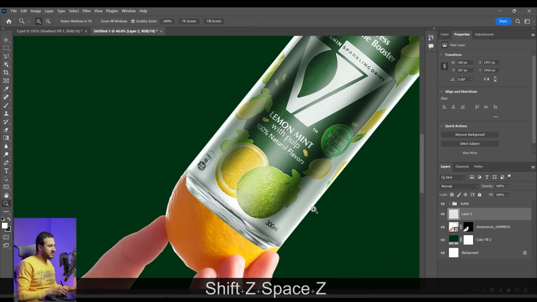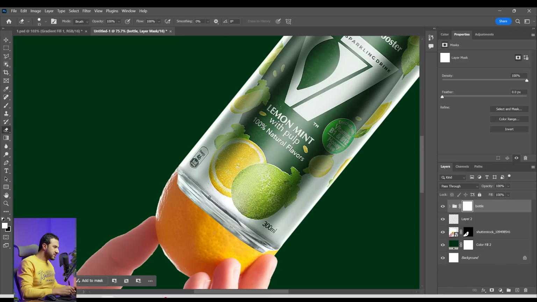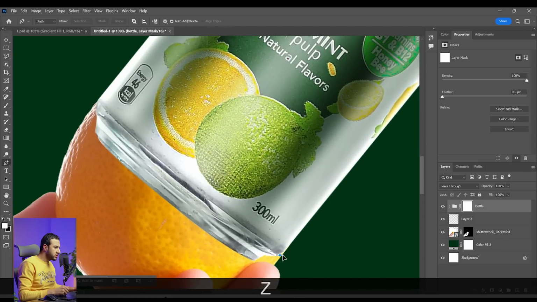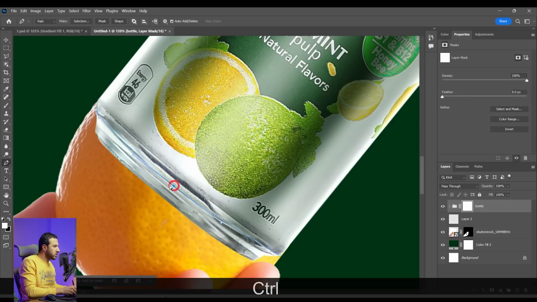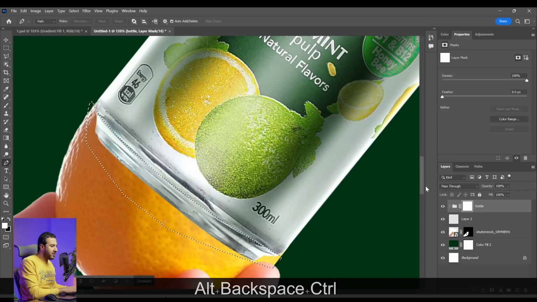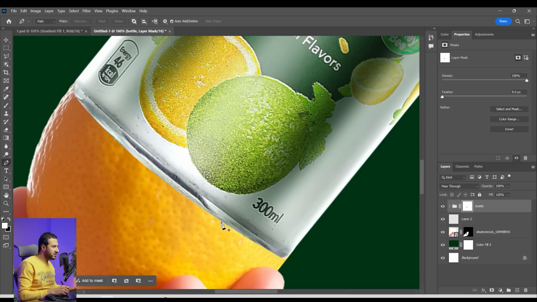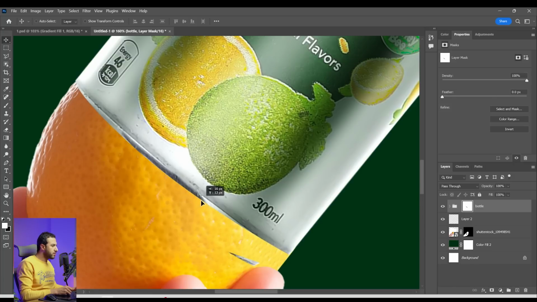That is very nice. Now let's erase this part of the bottle, creating a mask, and we can erase it using different tools. Maybe the pen tool is the best for this. So let's just select it using the pen tool. So I'll put a point right here, another one here, and let's just put another one right here. And then pressing Ctrl Enter to make it a selection, and then press Ctrl Backspace to fill it with the background color. Maybe we should shift the selection a little bit to the top. So I'll just unlink it from here and we'll select the mask and just shift the mask a little bit to the top. That's very nice.